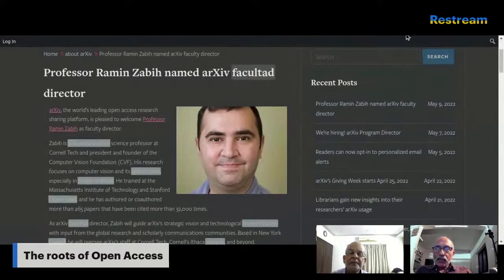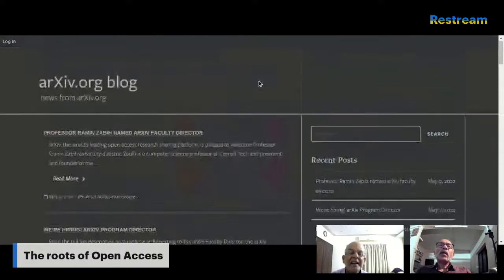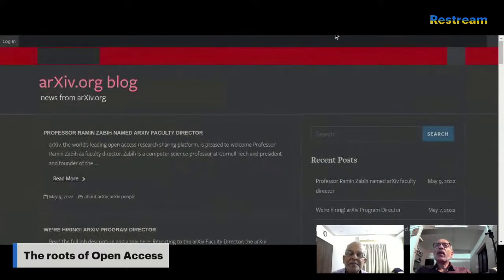Right. Very interesting, and it's fascinating to see the different pages of arXiv which we have also been trying to show while we were talking. But at the same time, Arun, that brings us to the question of open access and India. What has been its history? What has been its role? What has been its acceptance? What has been its problem?